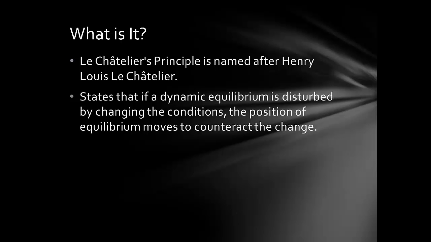So, what is this, and where did it come from? Le Châtelier's principle is named after a French chemist named Henry Louis Le Châtelier, who lived during the late 19th and early 20th centuries. It states that the system always acts to oppose changes in chemical equilibrium. To restore equilibrium, the system will favor a chemical pathway to reduce or eliminate the disturbance, so as to restabilize that thermodynamic equilibrium. In other words, it states that if a stress is imposed on the system, the position of equilibrium will shift in the direction that reduces the change.